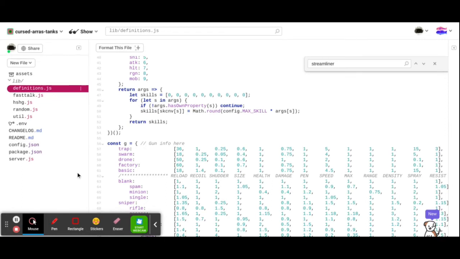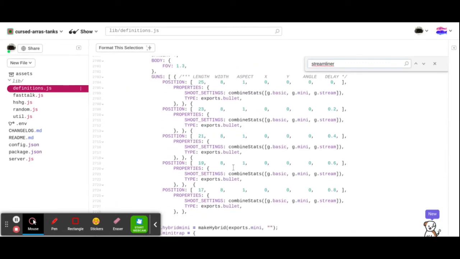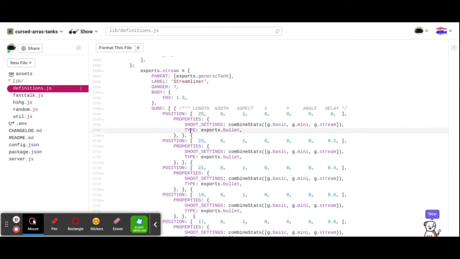Okay, so now I want to do something a bit different. I think we're going to go to the Streamliner code. So here it is, just looking like a normal Streamliner. You see these are all the little tank barrels it has. Now you might be thinking, oh yeah, he's just going to add a bunch of shooters so it's like a super overpowered Streamliner. Well, unfortunately, this isn't super OP tank day. This is super curse tank day.